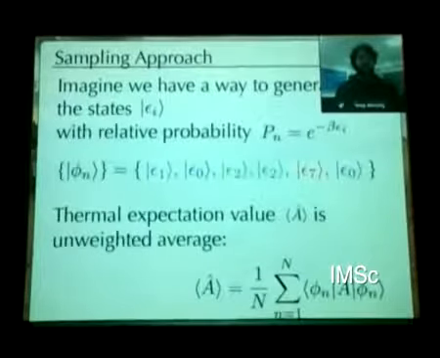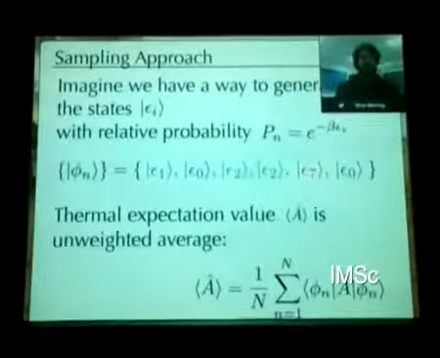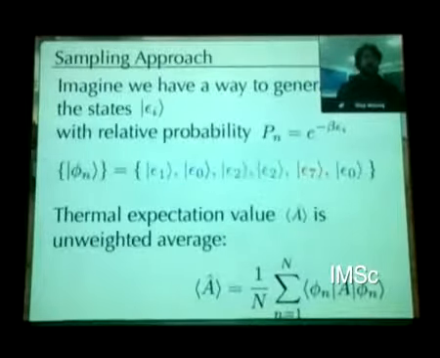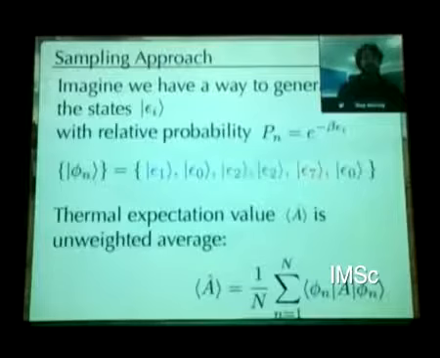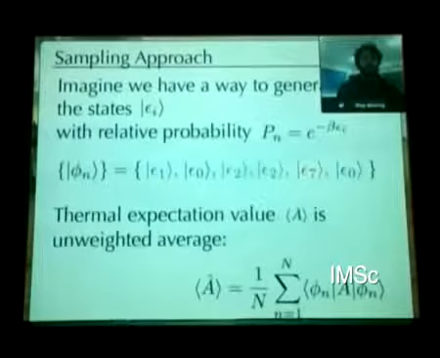And so if you see the set that I showed, there's actually some repetition: we got one state twice, and we also got the second excited state twice. So it's like a Markov chain walk, a random walk in the space of energy eigenstates. Once you do this random walk, if you do it long enough, and you take these states and just do an expectation value average over them, you get the correct thermal average because the states are already distributed with the correct probabilities in your random walk. So this is just the idea of Markov chain Monte Carlo. But the problem is, and the slide discusses this, the energy eigenstates are not a practical basis to use for Monte Carlo. So please advance to the next.